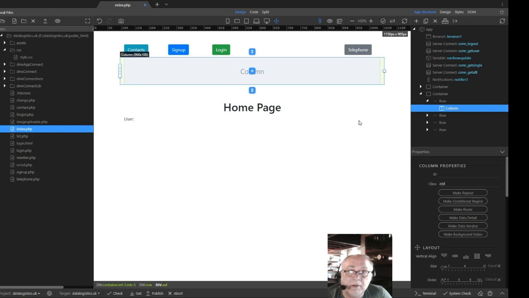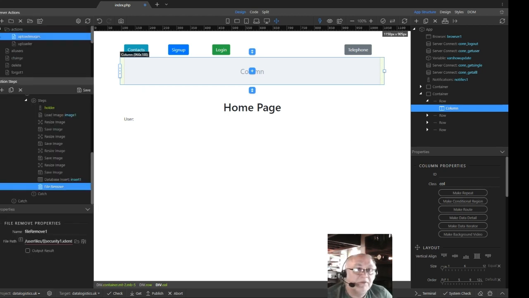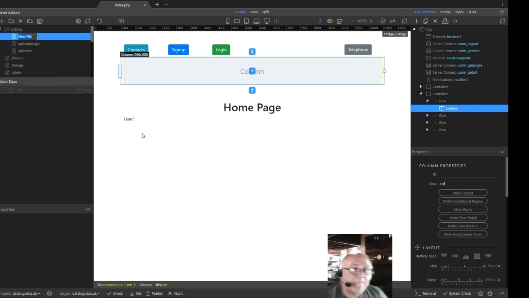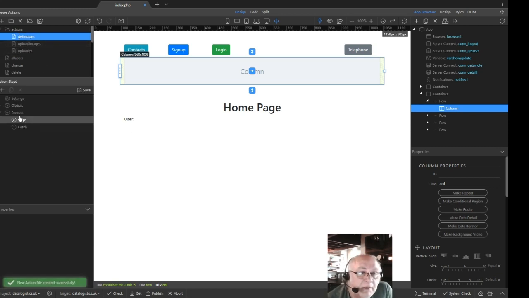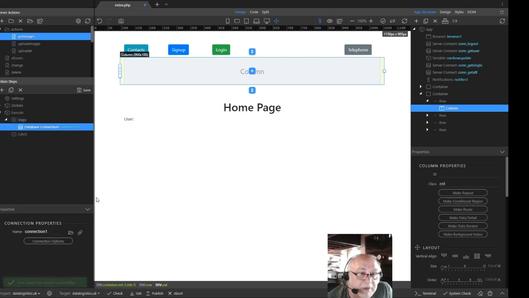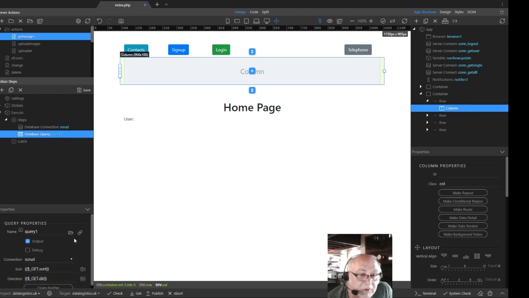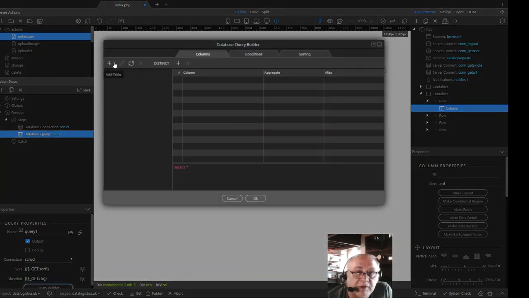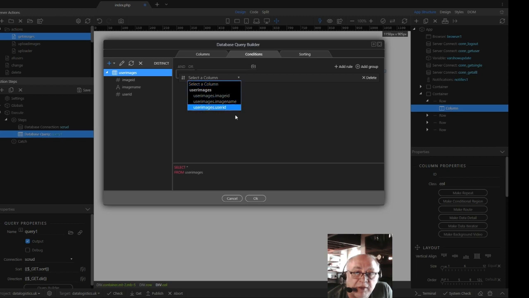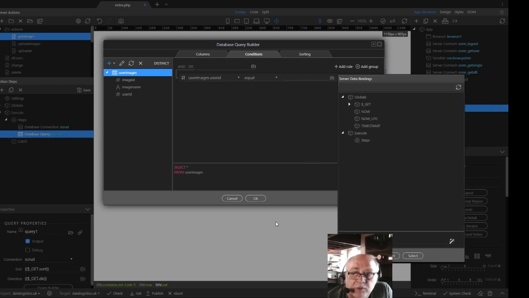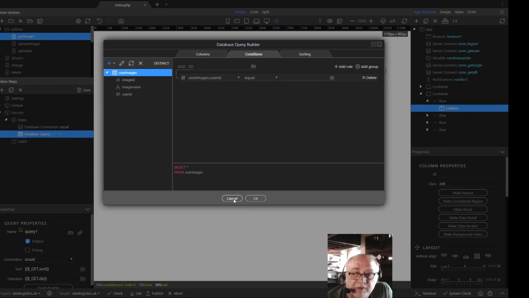Bootstrap element. So let's first of all start with that very basic query that we're going to be using to get the images, and we'll just call it get images. Steps dead simple. We're going to create a database connection, and then we're going to do a database query. Simplest of queries, it's going to be a query the user images, and our condition is going to be that the user ID is equal to, whoops, slow down Brian, not quite that simple.